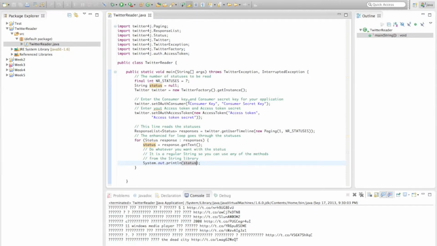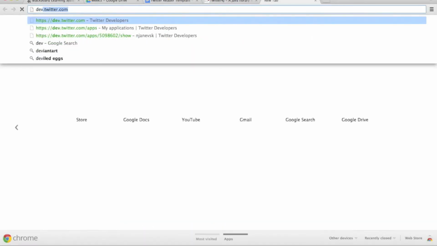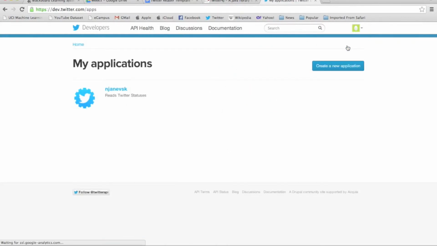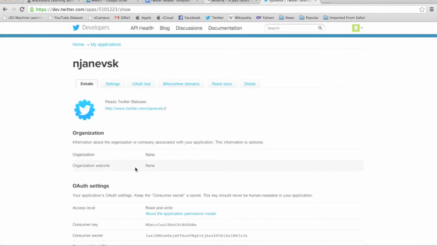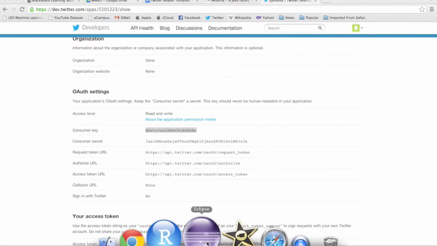However, you will have to make some modifications to this code. If you look at this line, you need to provide your consumer key and consumer secret key, and in the next one you will have to provide your access token and your access token secret key. These keys can be found on your developer's Twitter page. So you have to watch the previous video that I uploaded. You go to My Applications. Once you log in, I assume you already have created this application. If you go here, you will see this key. So you will see the consumer key here, and you can just copy it to Eclipse.